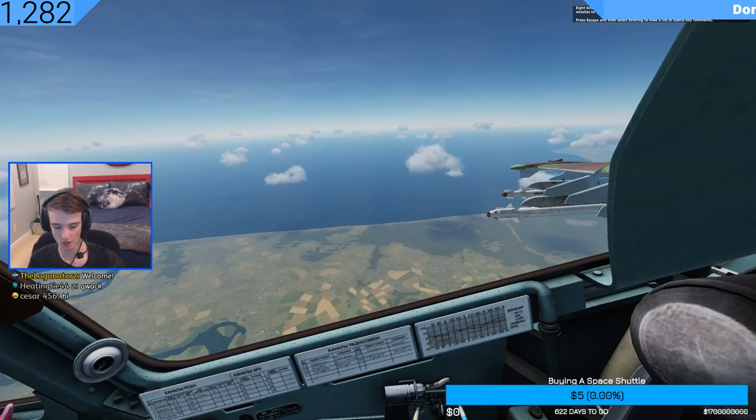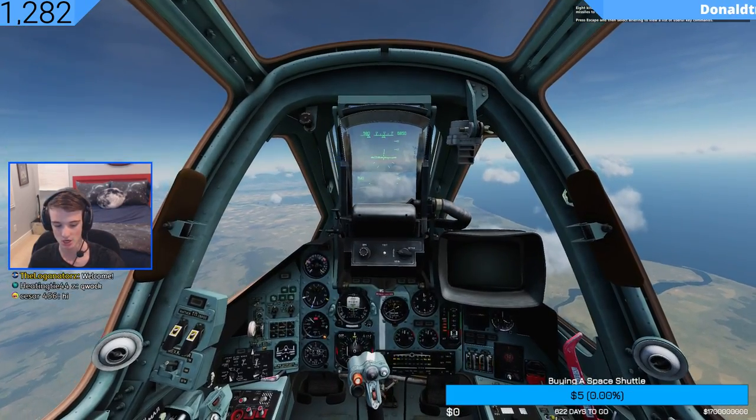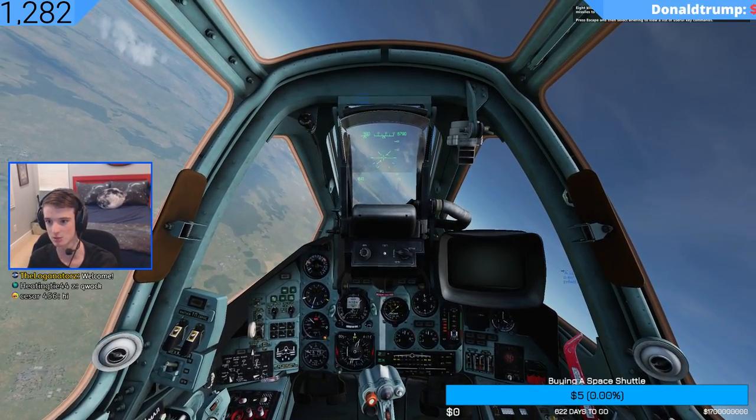So we're gonna switch our mode to air-to-air combat, which is with the 6 key, and then we'll switch to the inner-borne missiles. Now we need to go get a lock on one of these planes. We're going up against two of these.